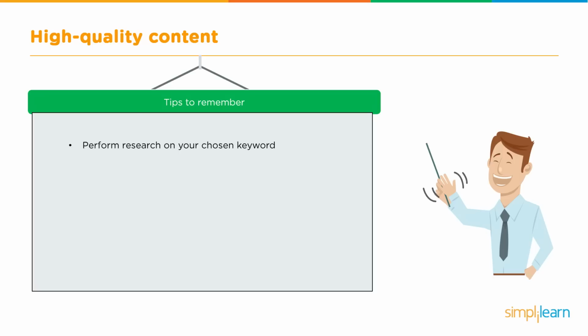If you recall the example we used with bread recipes, maybe somebody's looking to type in a keyword that says, how do I make bread? Or how do I make a specific type of bread? Or how do I make banana bread? Or what's the best recipe for banana bread? They're question related, and we want to be able to answer those questions. So that's where choosing the right keywords responds to a user's intent. So it starts with choosing the right keywords.